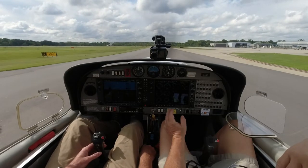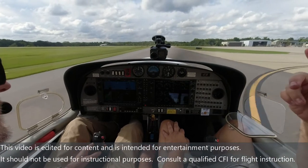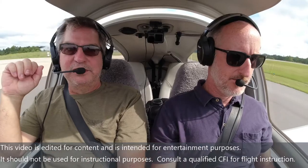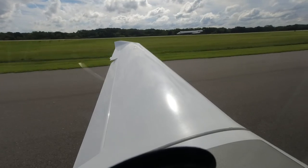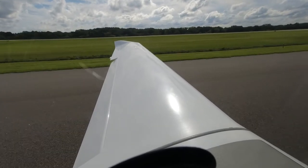Let's slow it down a little bit and do our taxi check. We're going to do a little back and forth. We'll be checking our compass — looks good. Heading indicator, turn coordinator. There goes my other plane. We've got to get the name changed; I don't know why it says Hendrick on the back. Once we hold short, we're going to do our question mark flow check.